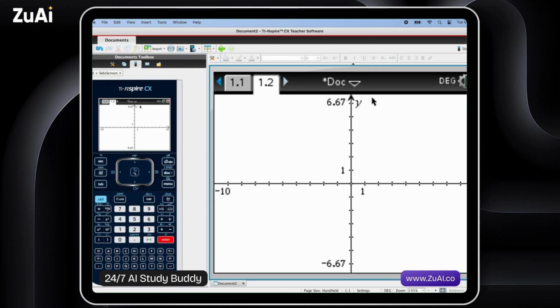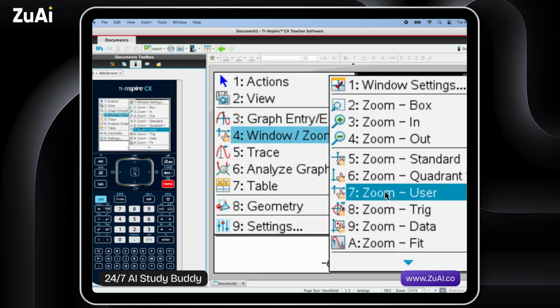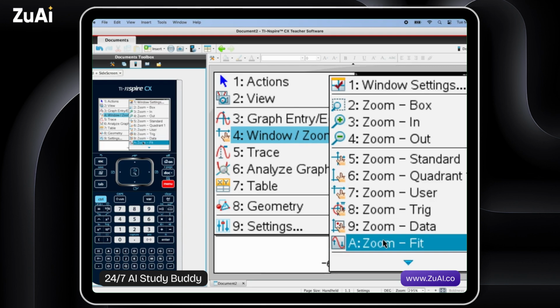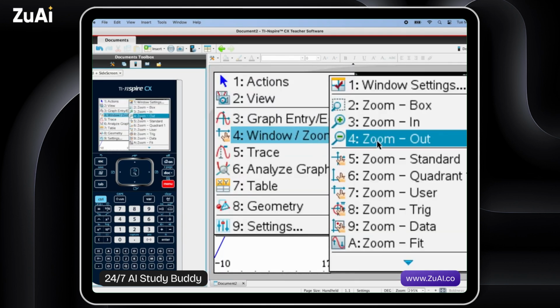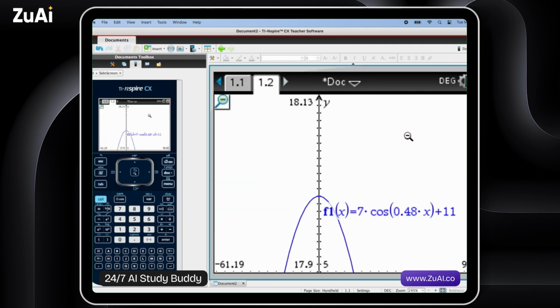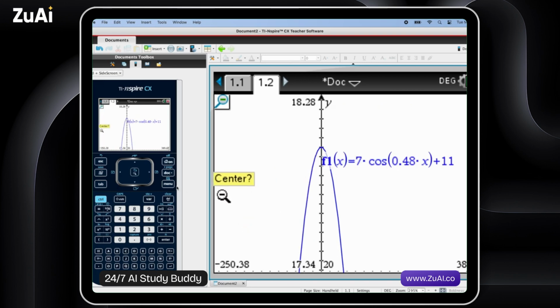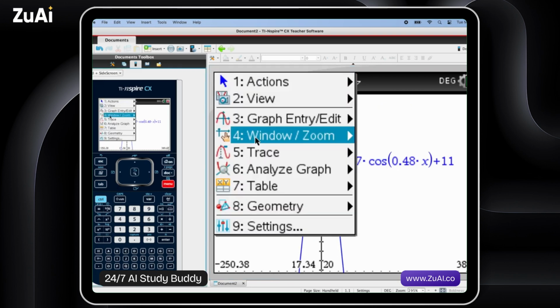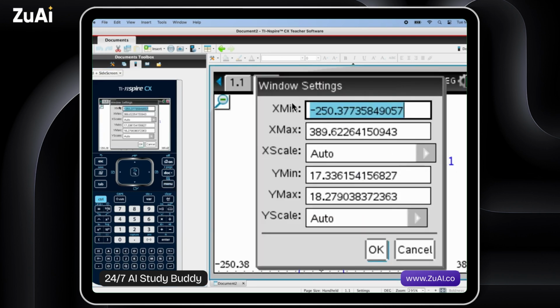All right. And for trig functions, these can potentially be a little difficult to find the window of. Zoom fit won't work too well. This is definitely not a quadratic or anything like that. And if we zoom out, it won't give us all that great of an idea of what's going on. So when we're working with trig functions, I recommend you go to the window settings and get some custom windows. And this is x min, x max, minimum x max x values, and then min max for y.